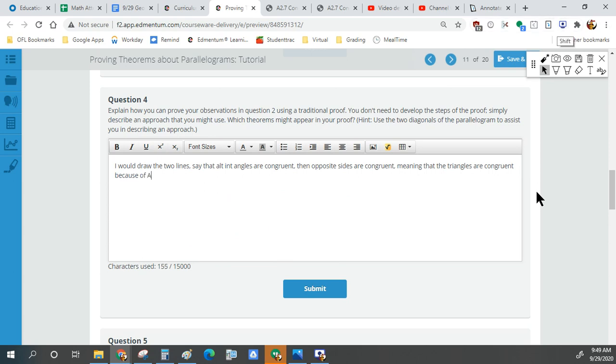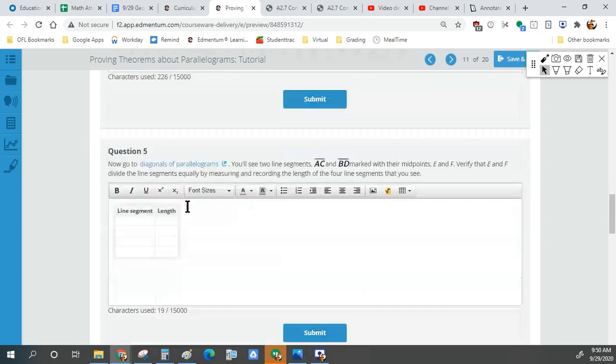Because of angle-side-angle, thus the lines bisect each other. Because they are congruent halves. It's cutting it right down the middle. Bisect each other because they are congruent halves. If I say they're congruent, it's kind of saying that the lines are congruent, which, as we saw to my embarrassment, diagonals aren't congruent. They just bisect each other.